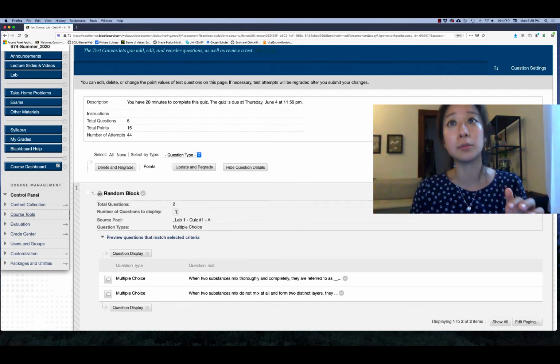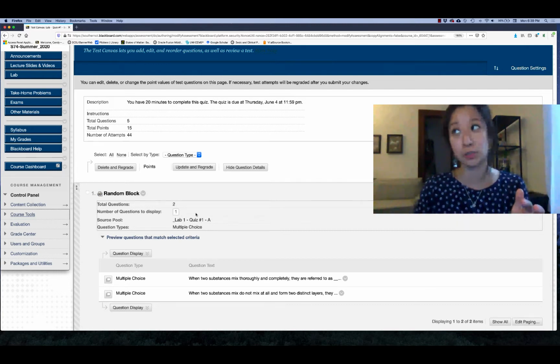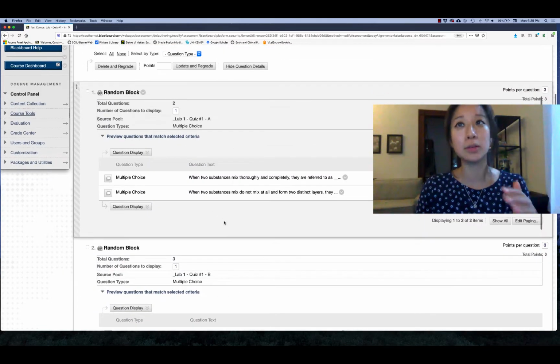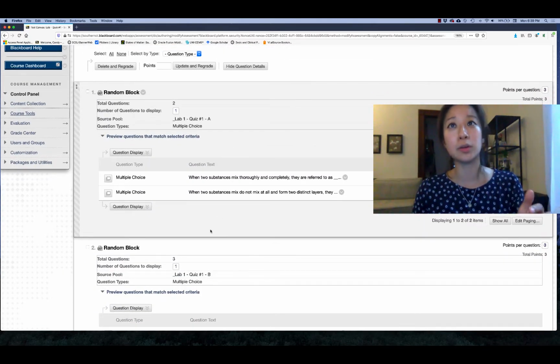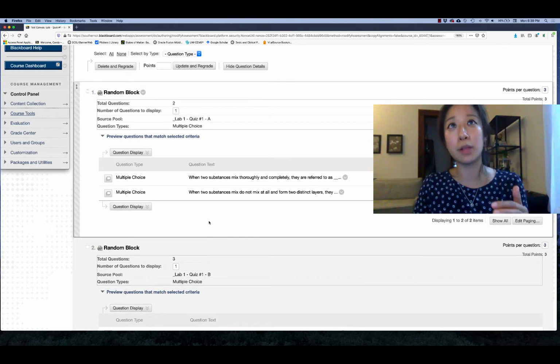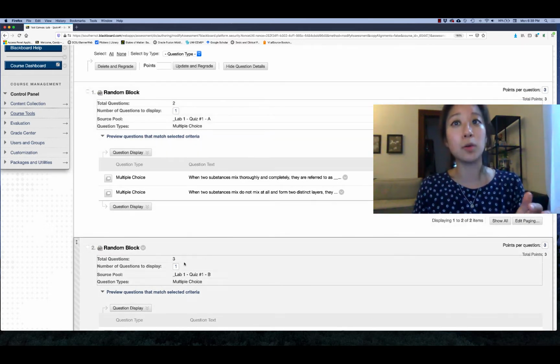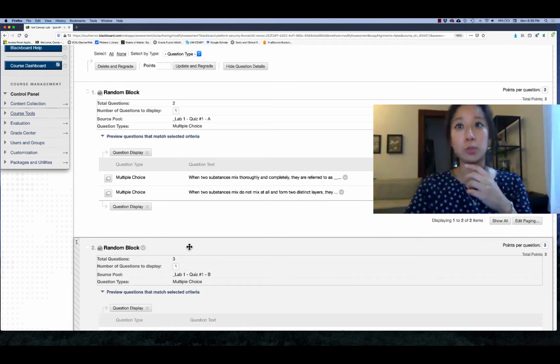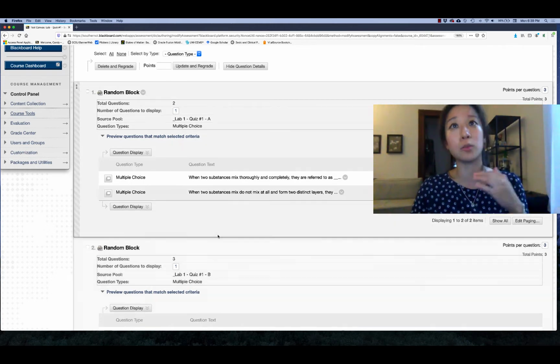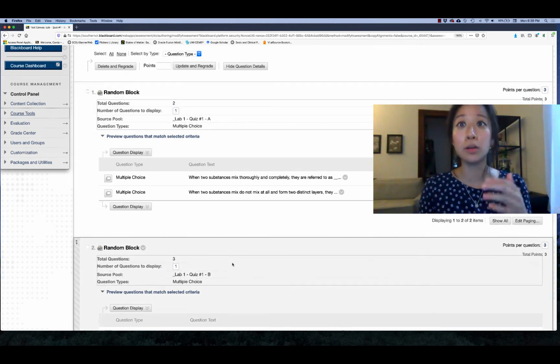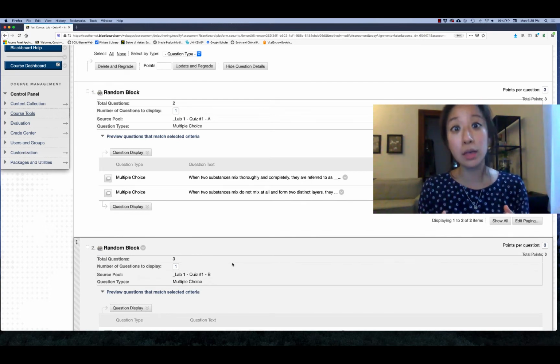So I've opted to select one of two of these questions. And normally with a quiz that you make, when you just select one out of two, that's fine. But with Blackboard not only selecting one out of two sets of questions, it can also randomize those questions. It can randomize what's selected. So therefore, the number of versions that are made for your quiz or test vary exponentially. So this is the utility of that.